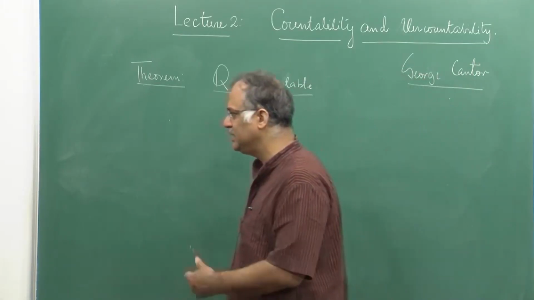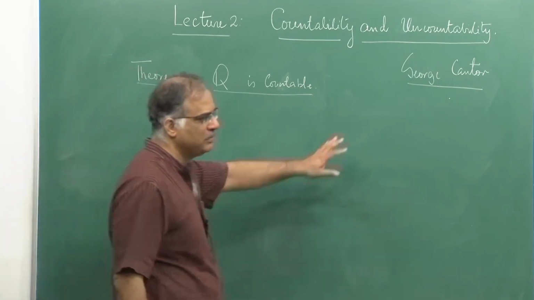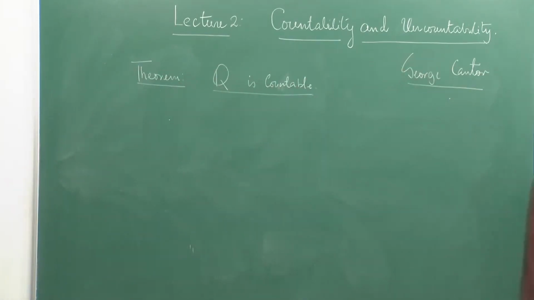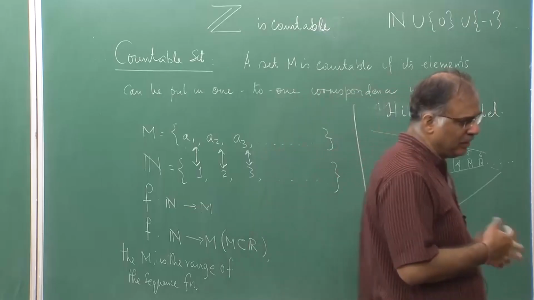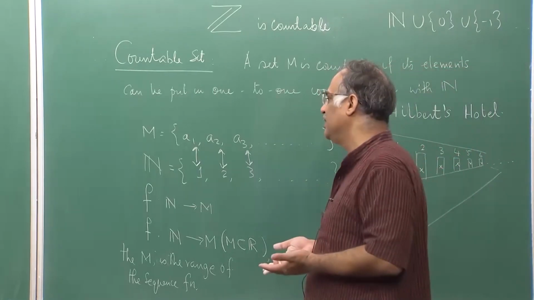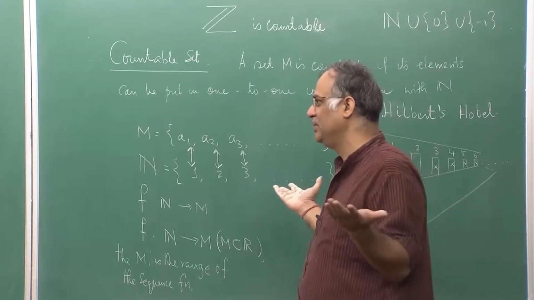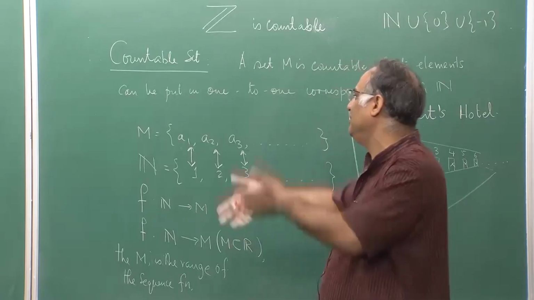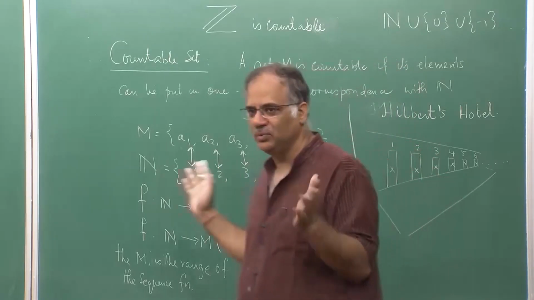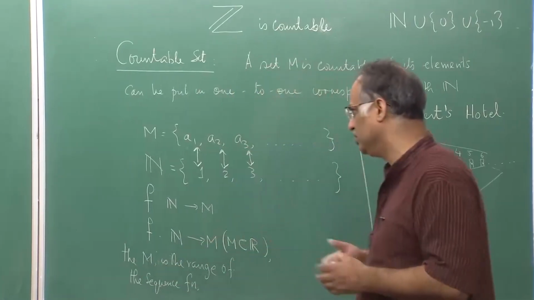When we write this name George Cantor, or we just mention it, we hardly know the perils or the struggle this great mathematician had. When we say that this thing was done by this person, one might feel that he was just having possibly coffee at some Coffee Day or Barista or some place, and he just wrote something. This is the sort of attitude we would like to take nowadays, but it is far from the truth.